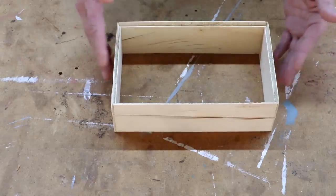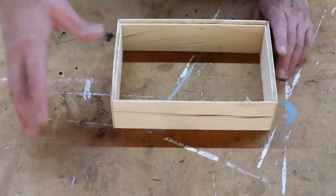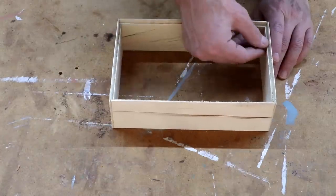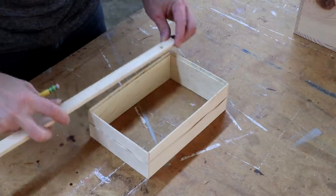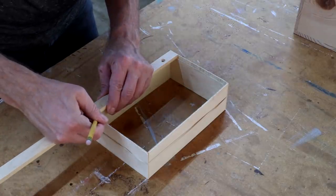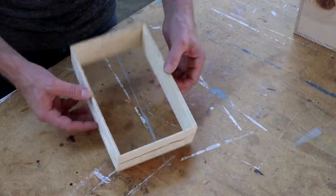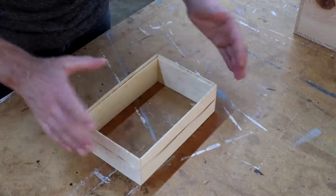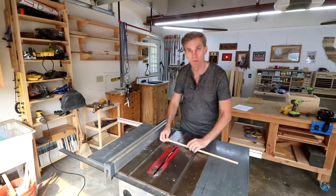So that kind of holds it together. Now what I could do is cut this bottom to fit that inside. I didn't want to cut it before putting this all together because the depth of those rabbets is probably not exactly halfway, so now I can get a good fit. Rather than using a tape measure to measure this inside opening, I'm just going to use a scrap of wood, set it in there, and make a mark. Don't be surprised if this thin plywood bows out a little bit because it can be pretty flexible. But once we glue that bottom in place, that'll help square it all up. I've got my regular blade back in my saw and I'll use those marks to line up my rip fence to make these cuts.